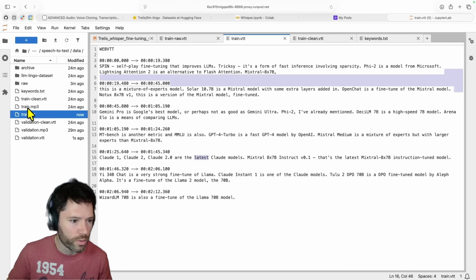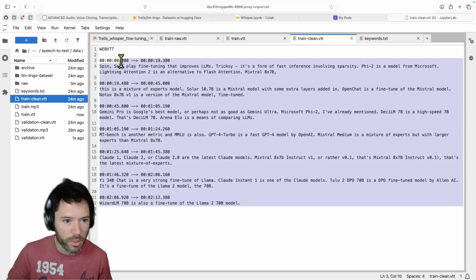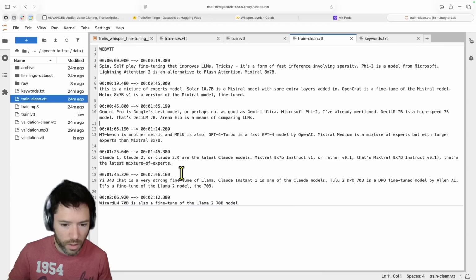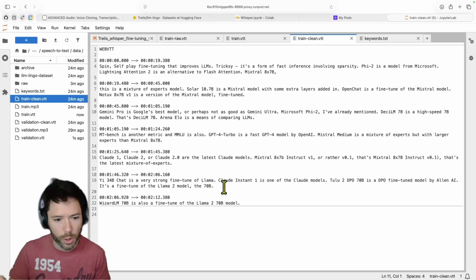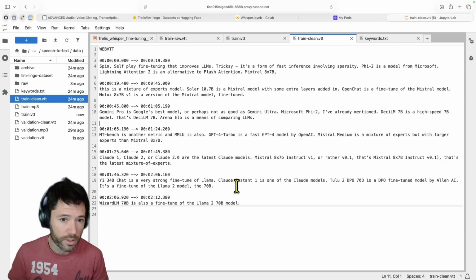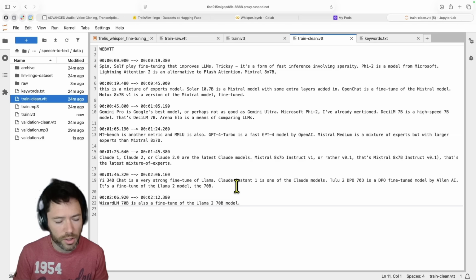And so when you go to the clean version, and this is just clean by me reviewing it carefully, you'll find that there are significant amounts of differences in the words. And when you do the training, if you train on something that's not human cleaned, I was getting, for example, word error rates of maybe 40%, whereas on the human cleaned one, I was getting word error rates of 20%.